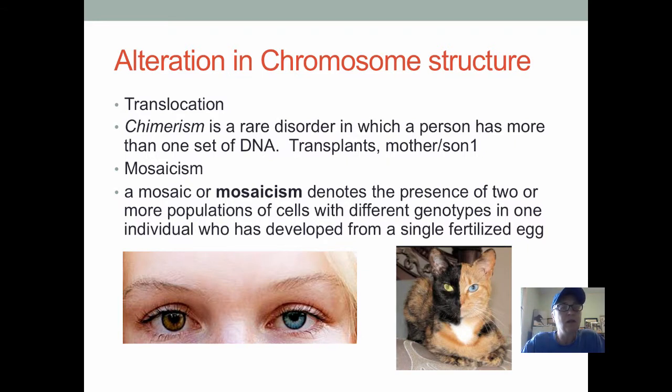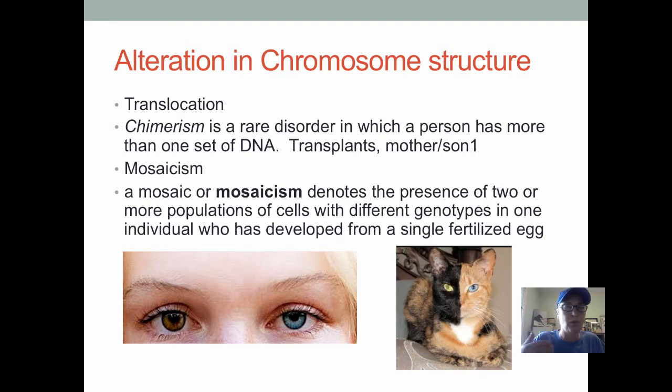The first one is chimerism. It's a relatively rare disorder, although I did a big study on this for one of my master's degrees, on chimerism and how it plays a part in determining the sex of an organism, like if you were trying to test an Olympic athlete to see what sex they were, whether they're male or female. Anyway, you can actually have more than one set of DNA in your body, and this happens more than you think.